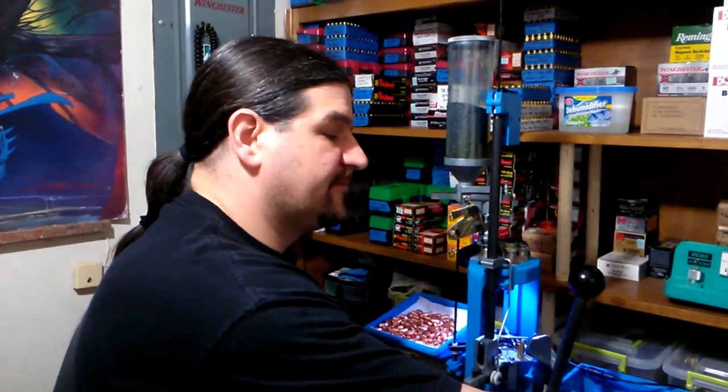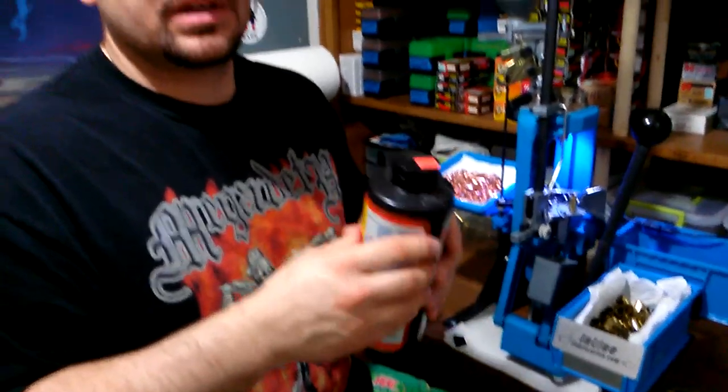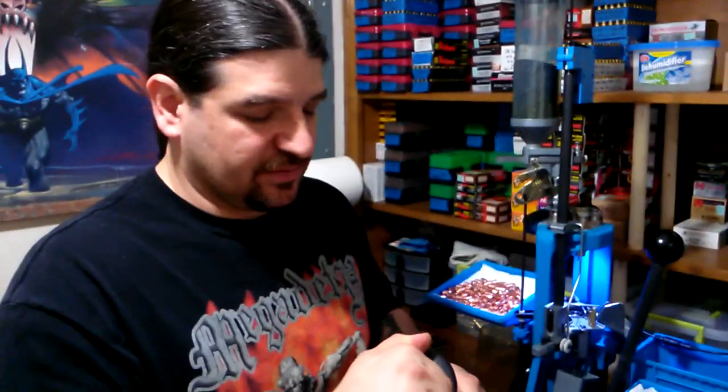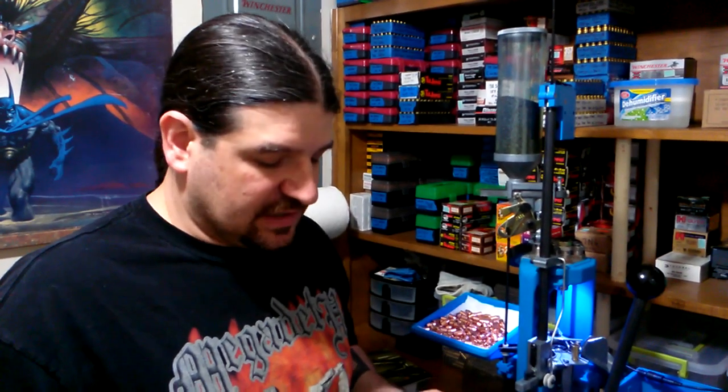Storage of powder. They all come in usually some sort of plastic jug. They used to come in metal containers. I've got 1 or 2 up there. But they pretty much all come in these plastic jugs now, and they all have some sort of styrofoam seal on them. I try to leave that in there. It'll seal a little bit better because you can press that. Keep your powder in a regular kind of climate. Most importantly, dry. You don't want it to be in a damp place or a very humid place. Temperature fluctuation can vary pretty good.